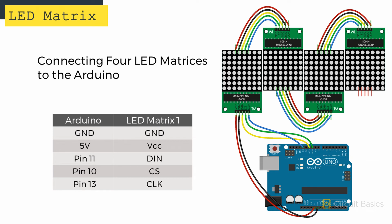Let's build a circuit with 4 LED matrices and see if we can get some text to scroll across all 4 of them. So here I have 4 LED matrix breakout boards arranged side by side. Notice how they alternate with one set of input pins down and the next set of input pins facing up. That's just to make the wiring between the displays easier. So starting at the Arduino, the VCC and ground pins connect to 5 volts and ground. The data in pin of the first display connects to Arduino pin 11. The CS pin connects to Arduino pin 10. And the clock pin connects to Arduino pin 13.